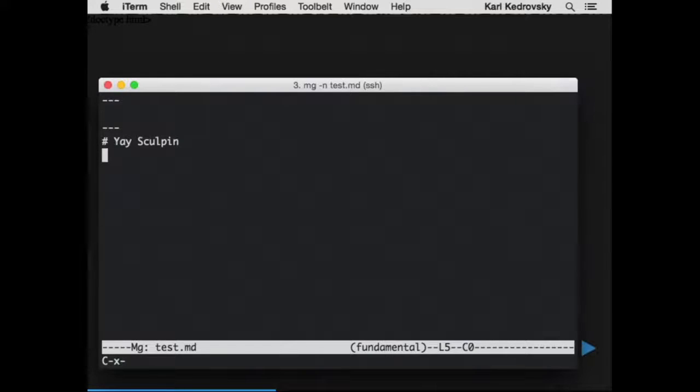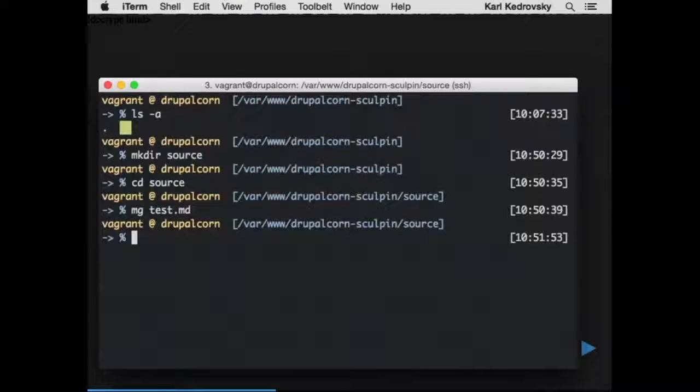So it's super simple. In Sculpin, the front matter is always in the format of YAML. So when you want to put metadata about a post, you just use the YAML format and put it between the lines with the dashes. That will become important when we talk about how Sculpin treats files.